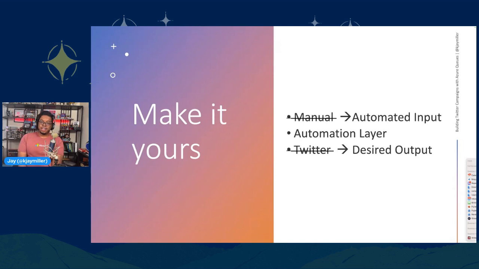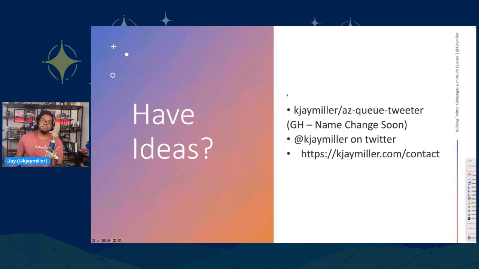Use things like RSS to automatically post to federated services when you publish to your blog or when you create a new YouTube video. Your automation layer can be entirely up to you. As long as you can wrap it in a Lambda function, then that's perfectly fine. Just be sure to throw it in that message transformer. And then take that desired output and send it wherever. I send it to Twitter. You can send it wherever you'd like. But ultimately, it's up to you.